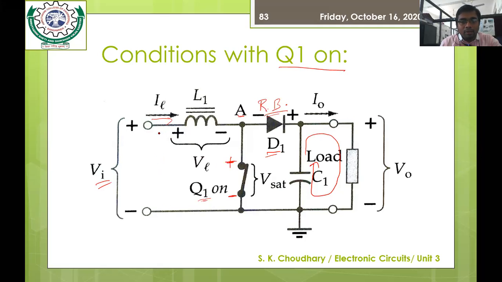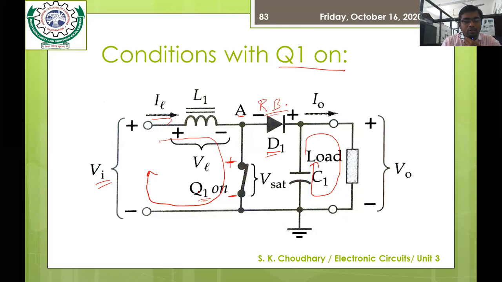If you see, one current IL is flowing across the inductor, and that flows in this particular direction in this loop across this switch. Okay, so what happens, as we see, the network being ideal, it keeps increasing the current across the inductor. Why? Because we know that the inductor is also a charge storing device. So when the current starts to flow across it, it starts to charge. So now your inductor is charging, so your current across the inductor would be linearly increasing.